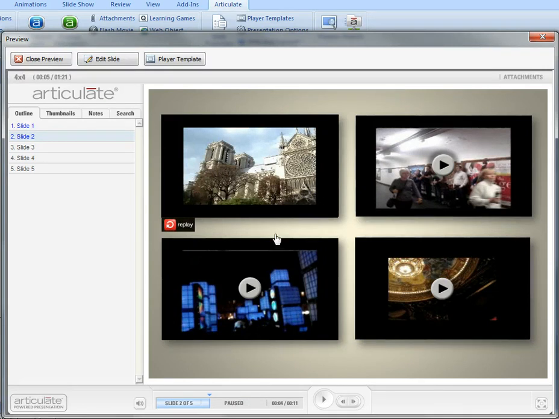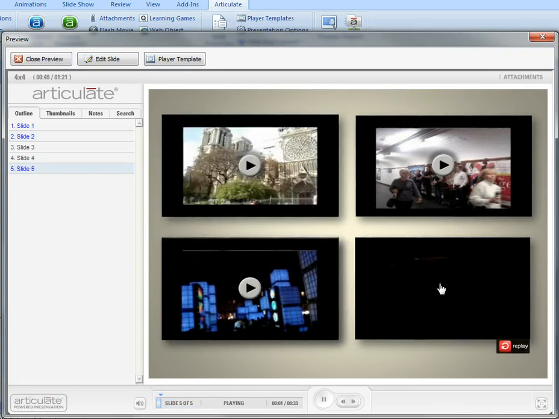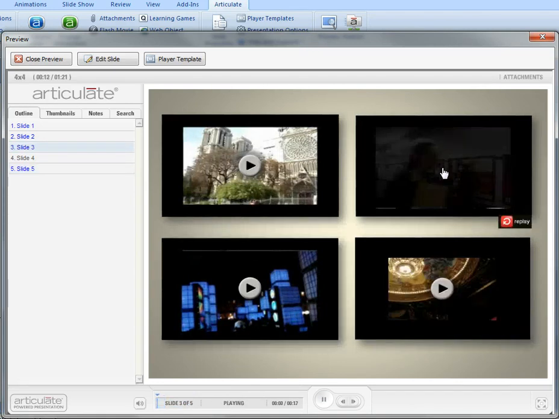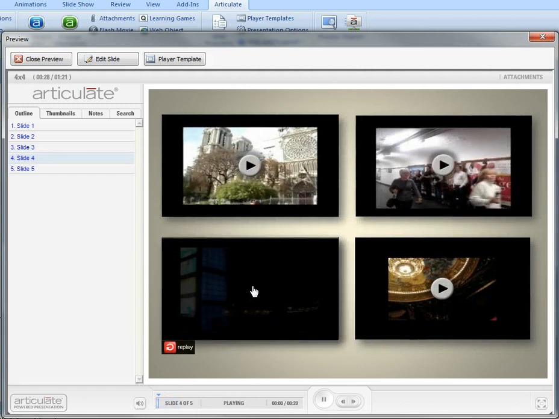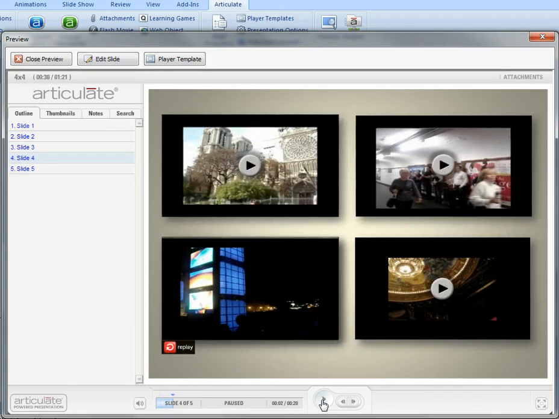Now if I want to look at one of the other videos, I can just click on that play button. So let's go over here, lower right. You can see that that's jumping to slide number five. That's a slide that contains a video that's playing. I can replay it, I can pause, I can jump over to another video, pause, and then I can jump over to the final video. So I can go in any order that I wish and I have complete control over the playback of each of those videos. So let me show you how I did this in PowerPoint.